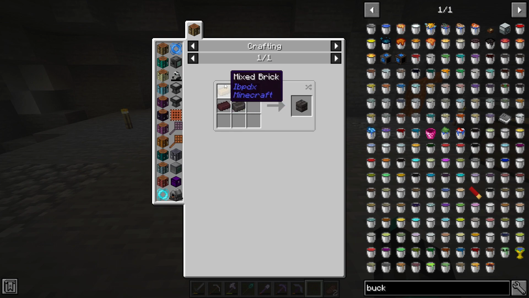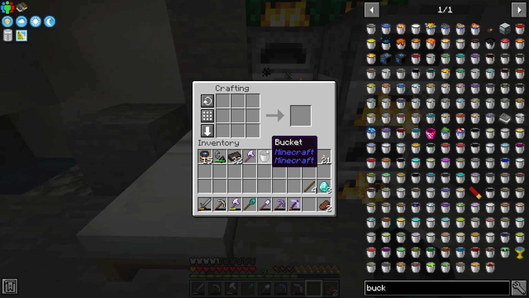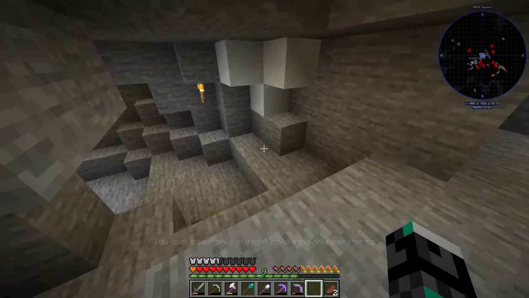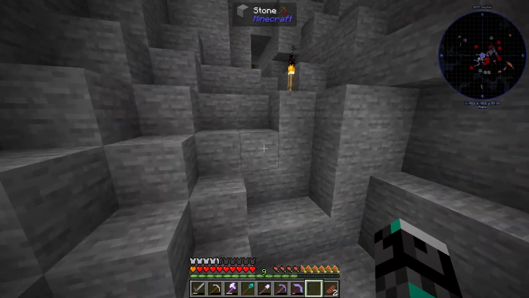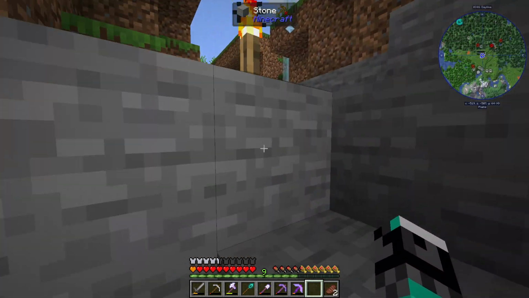I need to make a little bit more mixed brick, and I'm gonna get a stack of nether brick. So yeah, there's a lot of things to do. So to start off on this, let's go ahead and make ourselves a diamond pick. This is still one of the normal things, you know, most of the vanilla items have the normal recipe, and I say most of them because I don't really know how many of them have changed.